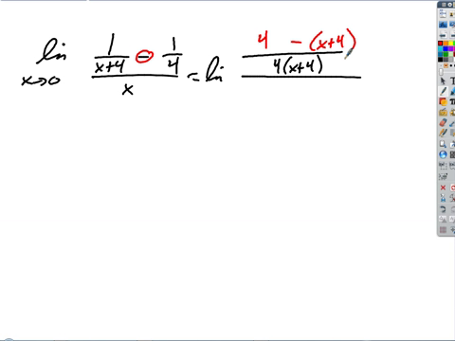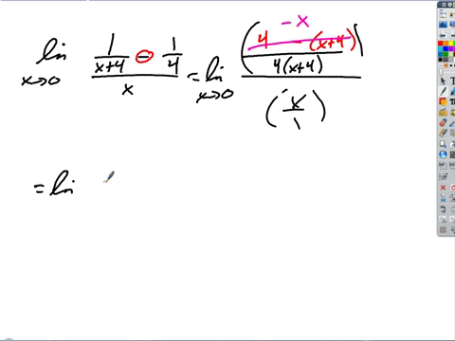Okay, everybody see that? Now you see how I wrote that too? That's a good way to abbreviate that. On the bottom we've just got a plain old x, which we could write as x over 1. So all we need to do now is flip and multiply and then simplify the top a little bit. On the top, if I distribute the negative, I'm going to get 4 minus x minus 4. So what's that leave me with? A negative x.